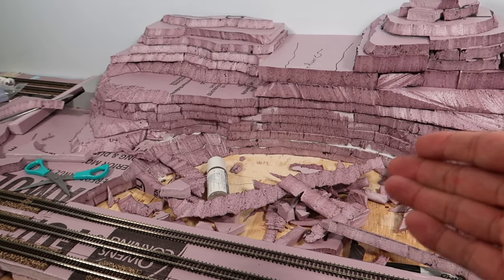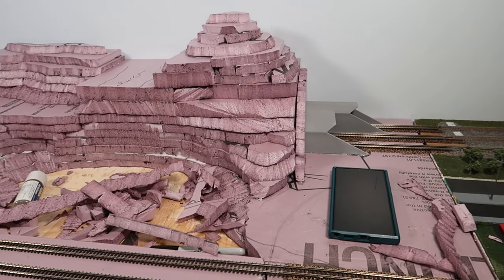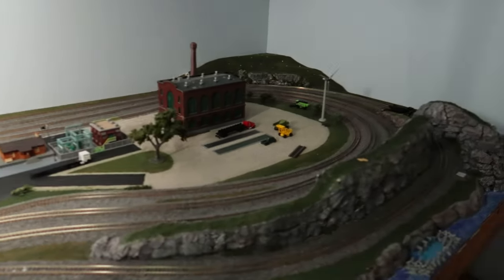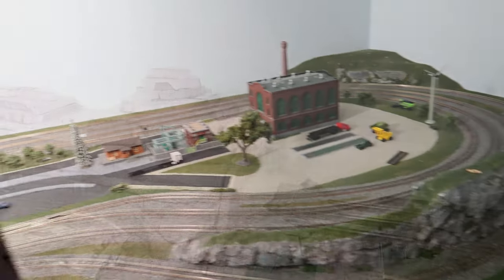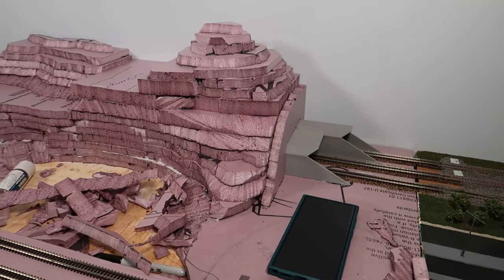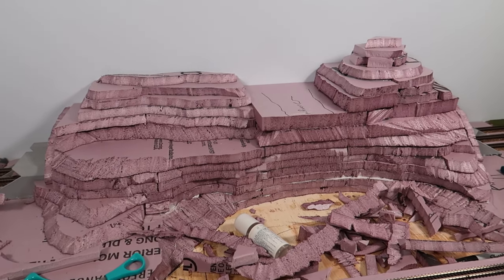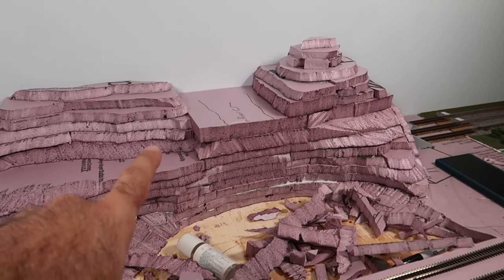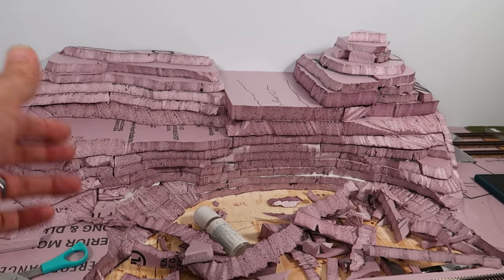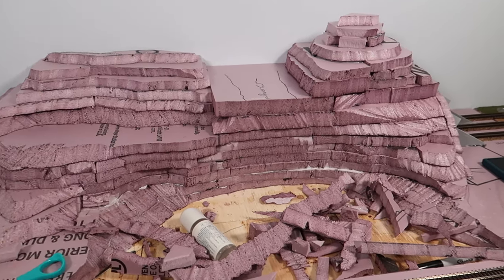All right, so dealing with all this mess and finishing the mountain. There is the tunnel. On this face over here I'm going to use the same moldings that I used to create these rocks, and that will be glued up against the side so it doesn't look so squarish. For the most part I'm really liking how it turned out. The styrofoam cutter helped out, made very little mess compared to if it was a knife, and gluing with the hot glue gun made the process go a lot quicker.